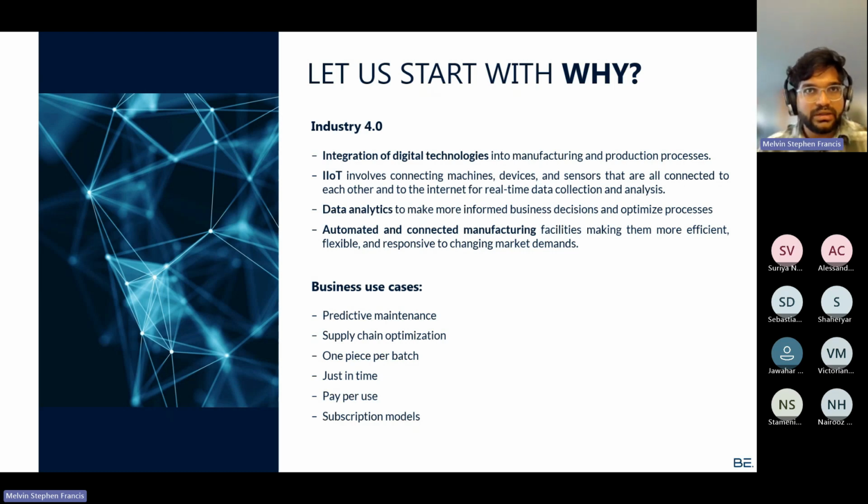For example, if you want to make industrial automation a pay per use model, imagine that you are buying a robotic arm, and imagine you have a feature where you pay for the number of times you stretch and close the arm, or the number of times you use the gripper. So that's the amount I'm going to pay. For this kind of solution or business model, you need these devices to be connected to each other. They should be connected to the edge and also to the cloud. So this is what is important. And for these kinds of business use cases, all devices must be connected with each other.